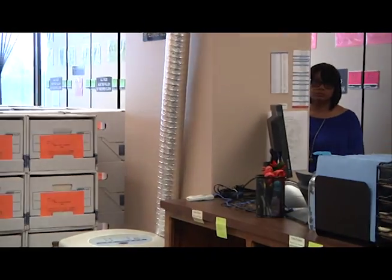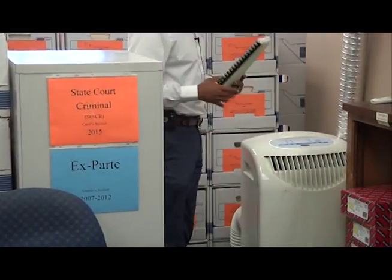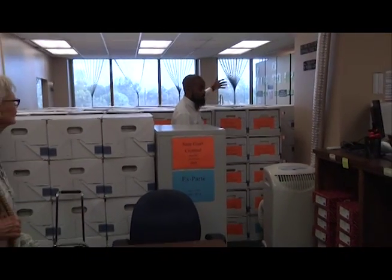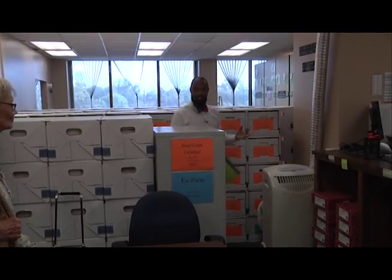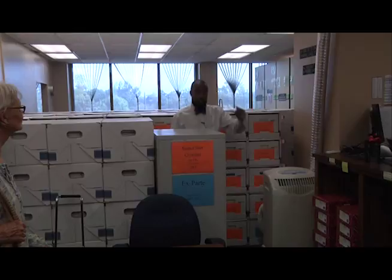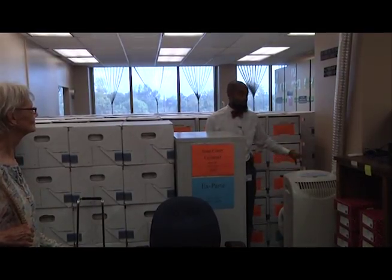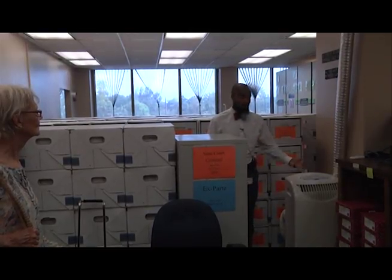Also, we'd like to point out you'll start to see some more of these, which are portable cooling units to maintain the temperatures in the building. Because any of our air conditioning systems are coming off those windows. Depending on if you're on the south side of the building all day, you're burning up; then on the other side, you're freezing. With the whole system being one system, they're not splitting the zones or anything like that — they just have to set a temperature and you have to live with the situation. You will start to see more and more of these as we go into people's offices.